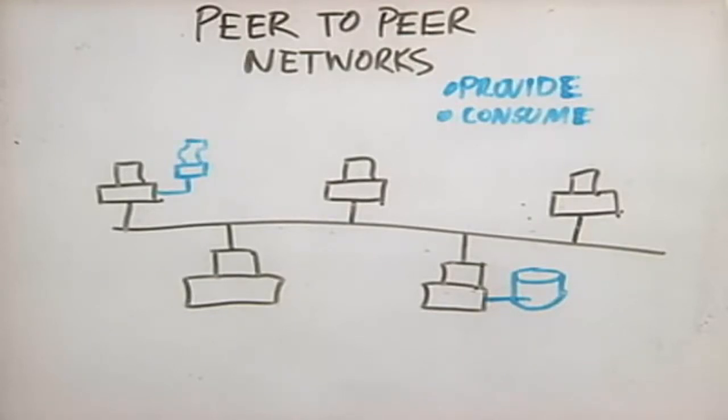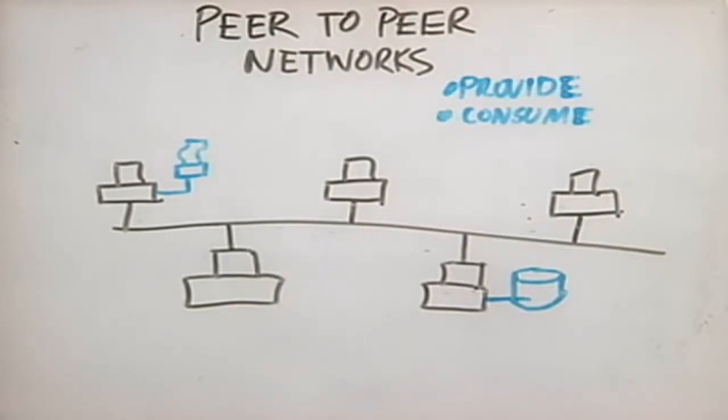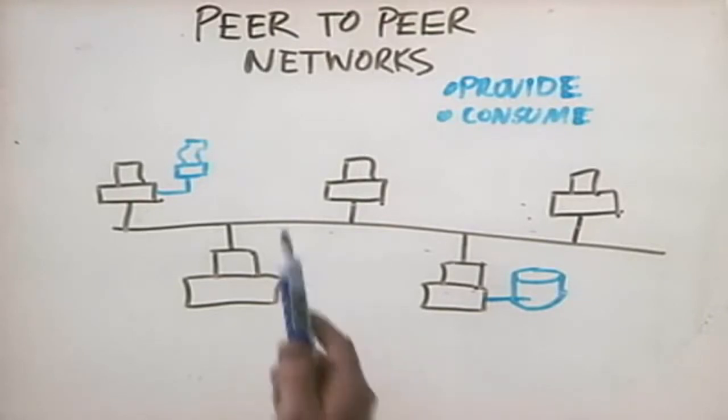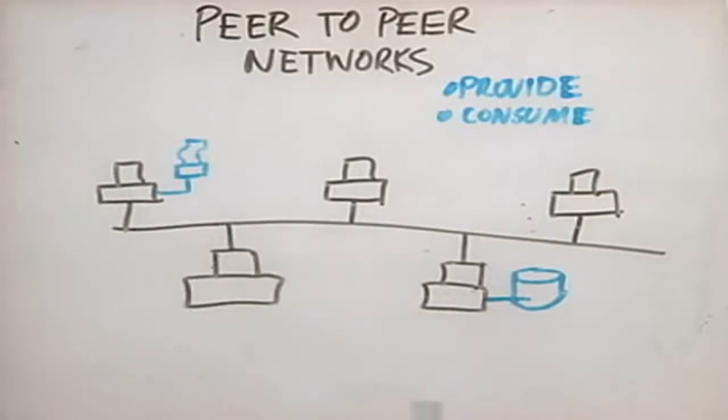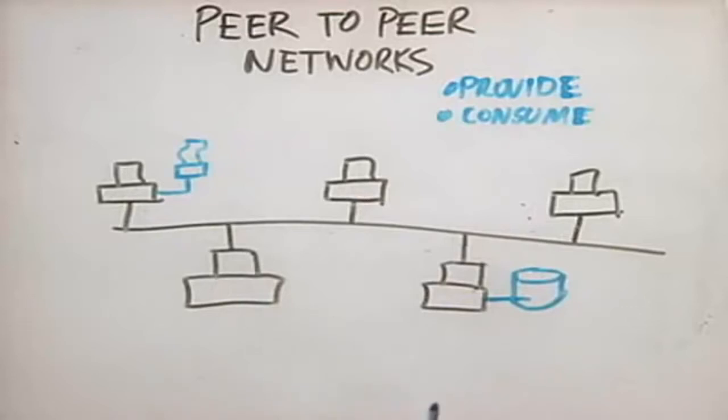Now, there's some drawbacks to a peer-to-peer network. You might be asking, well, it's so easy to implement, so inexpensive, why don't more companies implement it? Well, there are some key problems. First of all, a peer-to-peer network is not very scalable, meaning the bigger it gets, the harder it is to manage and the harder it is to keep running. Peer-to-peer networks are very, very difficult to support. That's because they lack centralized control. In other words, there's not one network administrator kind of running the show. Every user at each workstation is kind of like their own little network administrator.